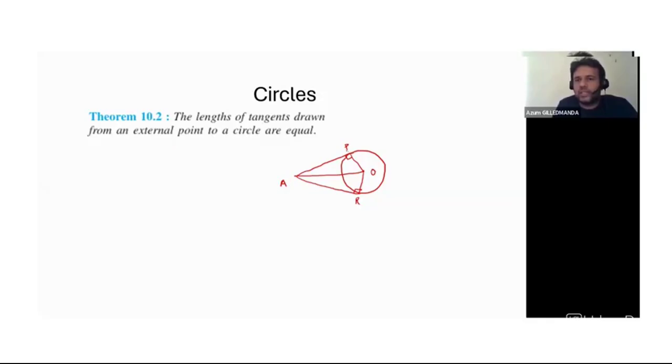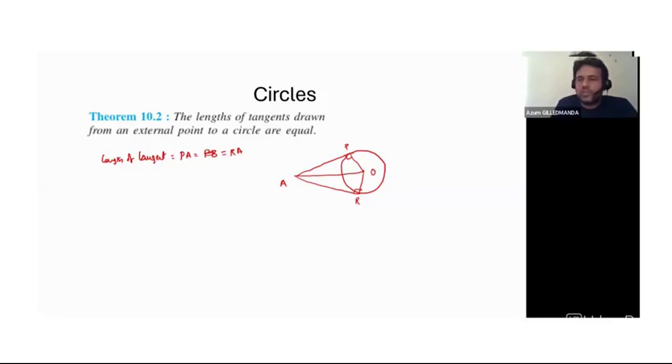What is the length of the tangent? PA. So, length of tangent PA is equal to PB. That's what they're saying. Sorry, PA and RA. Where did we get PB? PA equal to RA, right? R is the other point, right? So RA and PA, these two are equal as per this theorem.